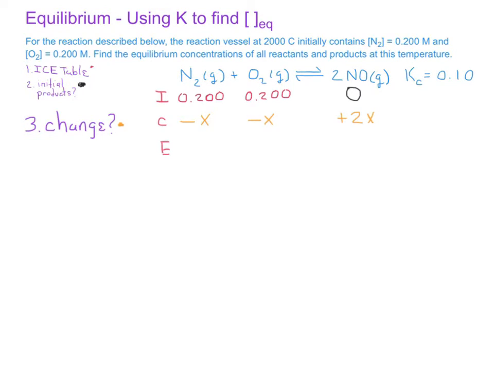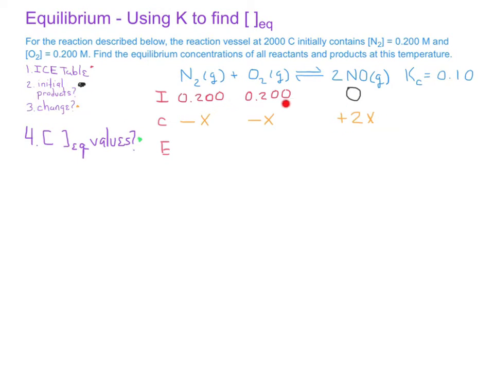In this case, we'll say that the nitrogen is decreasing by x. Since the nitrogen and the oxygen have a 1-to-1 mole ratio, the oxygen will decrease by the same amount, or minus x. On the product side, the NO gas has a coefficient of 2, so that means that it'll change by twice as much as either the oxygen or the nitrogen. And since it's a product, it will have a positive change, so for the change row, the nitrogen monoxide has a change of plus 2x.